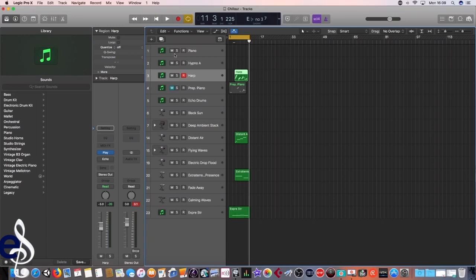So I can add in really big deep strings, I can add in vocals, I can add in all sorts of sound worlds, I can add in big percussion, I can add in anything you can think of. Any part of the world, there is a sound for it, and it is just a massive sound palette, so it's really allowed me to do more composition and get more creative.